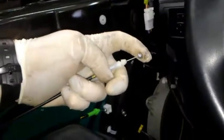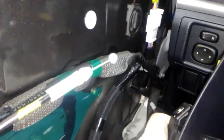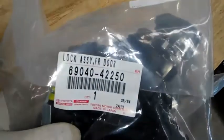The problem is when I press the button on the little control right here, unlock and lock, it's not unlocking this white cable. See, that should be popping out to unlock. And when it pops out, that's when your lock on your door panel moves. So that goes straight down to the actuator, and it's the actuator's job to move that cable. So it's not doing it. It's plugged in, and I know you guys can't hear, but when I'm pressing the button, I can hear the actuator clicking, like it's trying to do it, but it can't. So it's either bound up in there or something's preventing it from unlocking. If it's got power because it's clicking, I know it physically works.